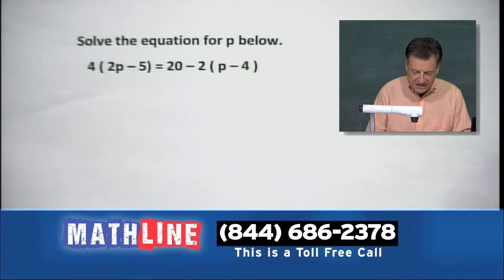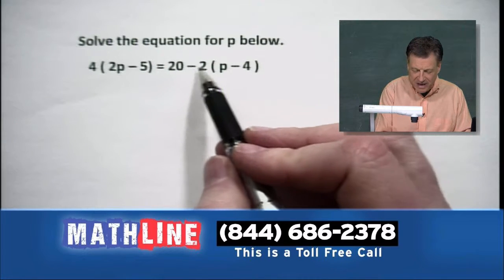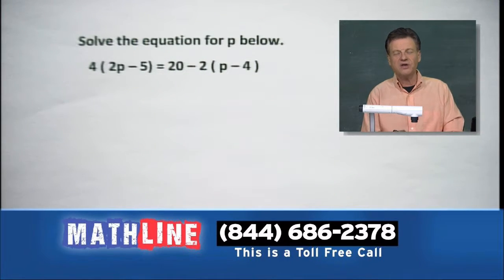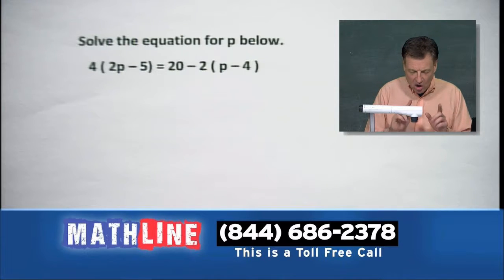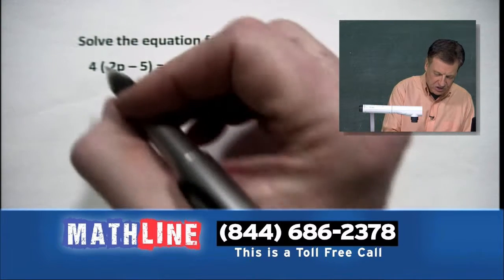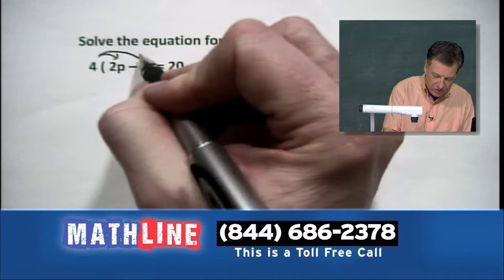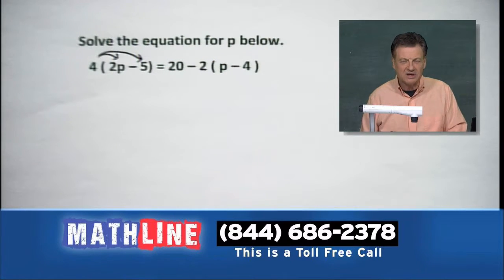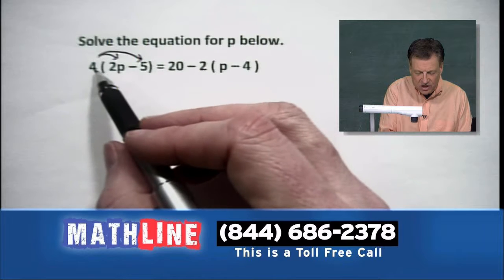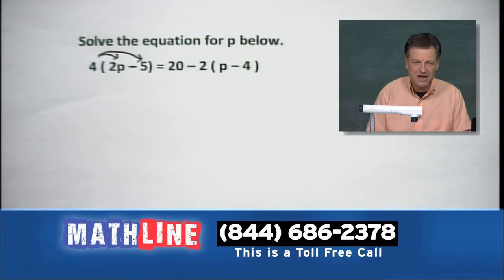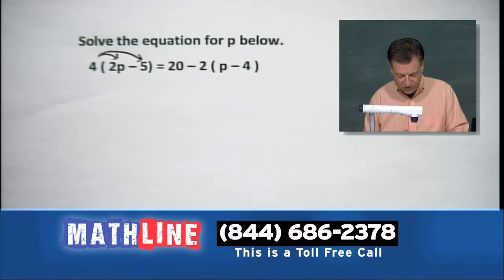Because it's easy to mess up, especially when we see these -2 type things outside the parentheses. So watch your signs, watch your parentheses, because you're going to be distributing. We're going to be distributing because I'm going along with it too. I'm taking the ride with you. I put those arrows because sometimes we go to 4 times 2p and forget about that -5 out there. Don't forget about the -5. That will be bad news if you do that.